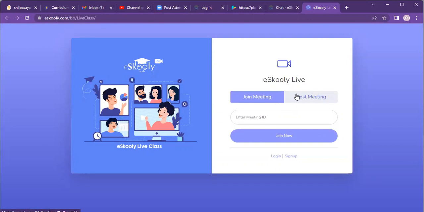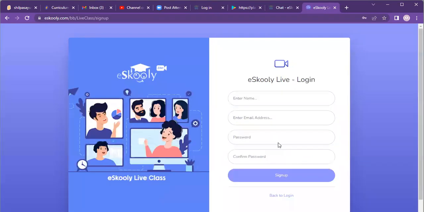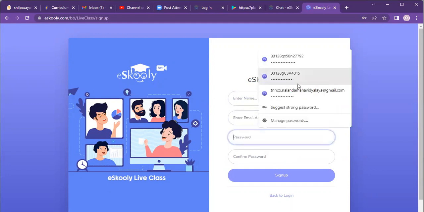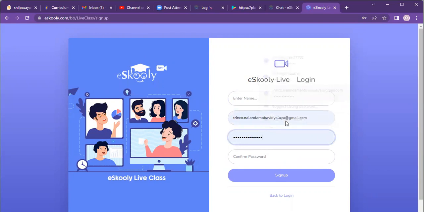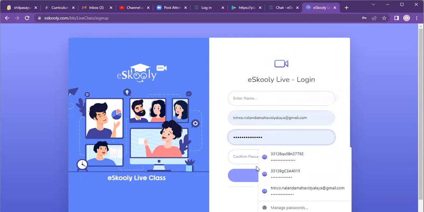This is the important one. You must click here sign up, only if you are an employee. Put your name and put your email address and put the password.